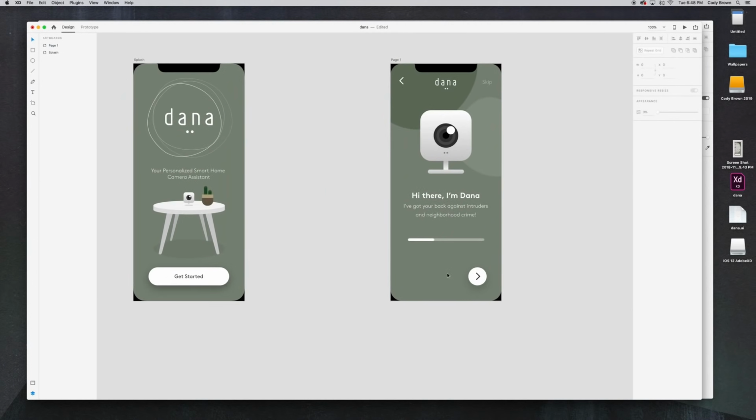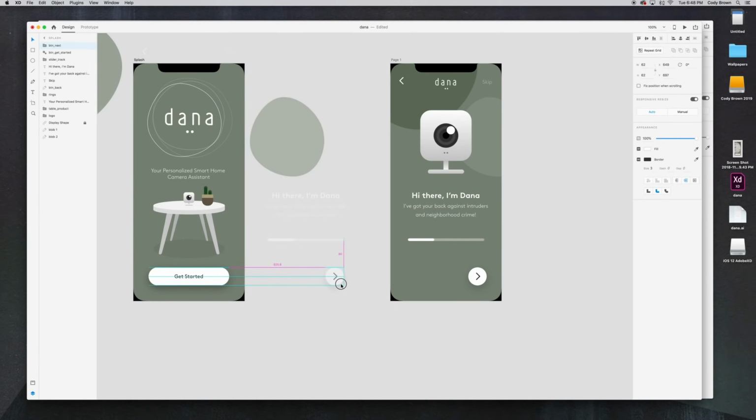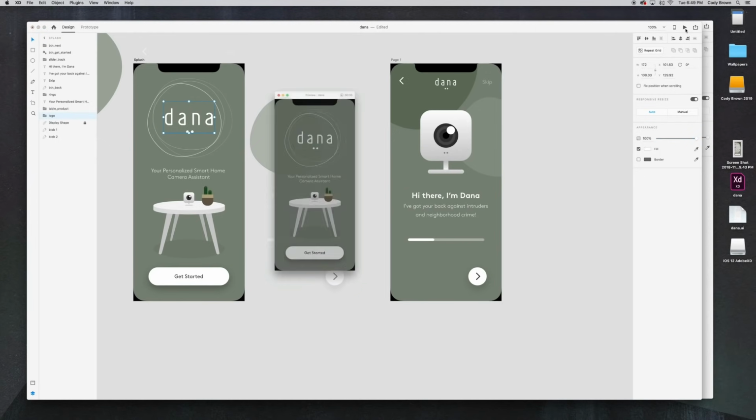Just because I feel like when I'm using an app, it's kind of nice just to have something in the right corner here. And you don't necessarily need to know, you know that that's next just by having the little arrow there. So let's copy that. Let's paste it on this page. We'll have it come in from the right. Let's test that.